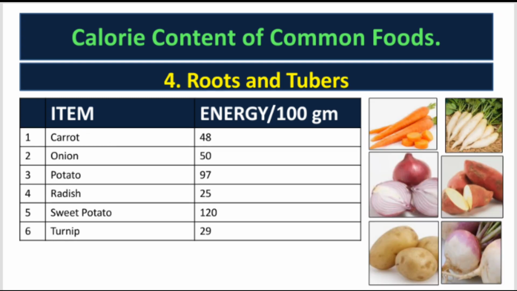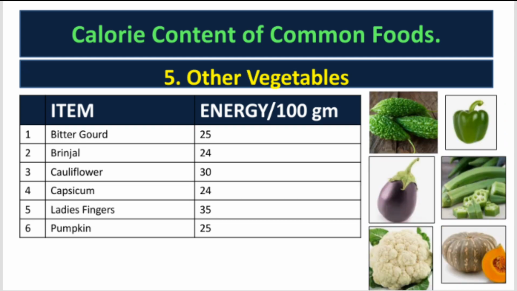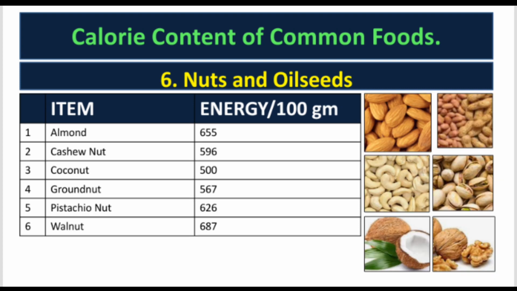These are roots and tubers varieties of vegetables. If potato and sweet potato are excluded, most of them are within 50 calories. This is the group of other vegetables. All of them have calories per 100 grams of less than 40. Wow, these are the nuts. Here is the reason why a soldier on a solitary difficult mission carries them with him. All of them have their calories per 100 grams equal to or more than 500. So, eat them daily for their other benefits, but in very small quantities.